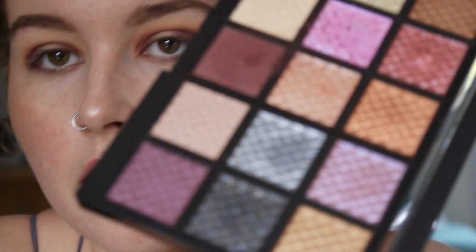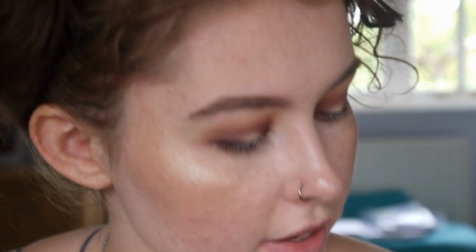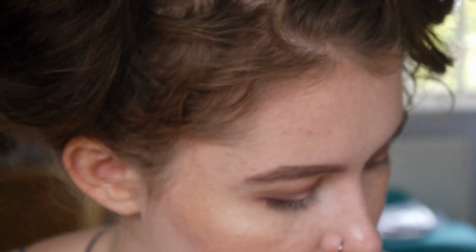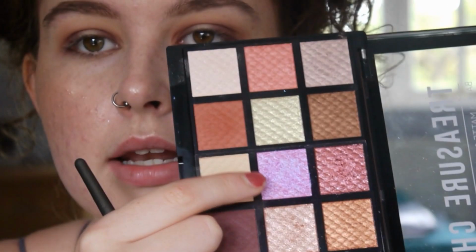Okay, just so you guys can see how messy this palette looks. If you thought Subculture was bad, you ain't seen nothing yet. I think I'm gonna go for this colour in the middle, because this colour just speaks to me. And I'm gonna put that in the middle using my finger. I'm gonna use a setting spray to wet my finger.